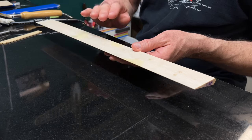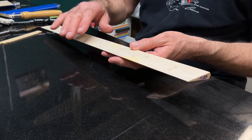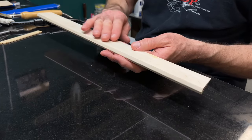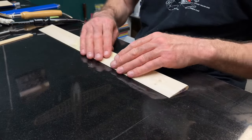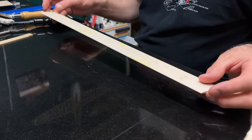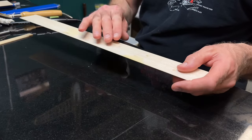Or you can even do it a little more tricky in one piece. Wrap it and just keep bringing it around. But that's a little more difficult, especially when you get to adding the heat and it'll all start to wrinkle as you're going around. It'd be hard to get all those wrinkles out. So what I'm going to do, I'm going to cover the ends, do the top and then the bottom.